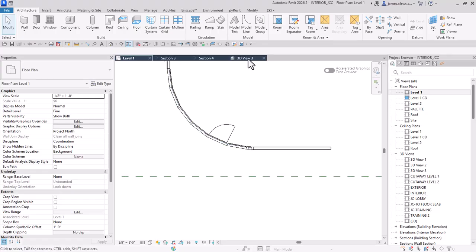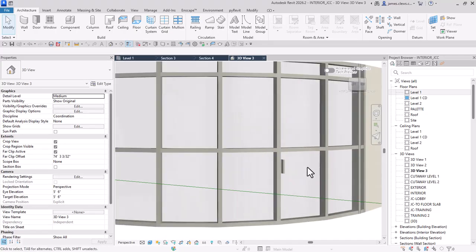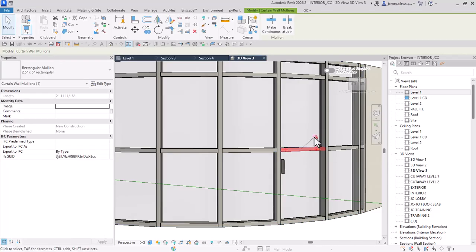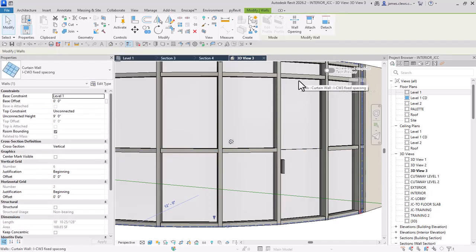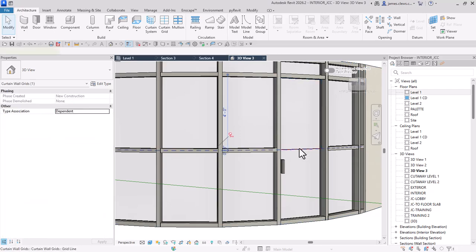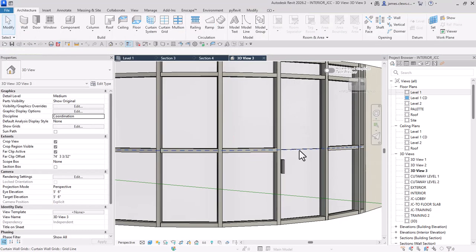Okay, so back to here is like that. But what I'm doing is tab, pick, and pin, delete. Remove that segment. Okay, one more attempt here.